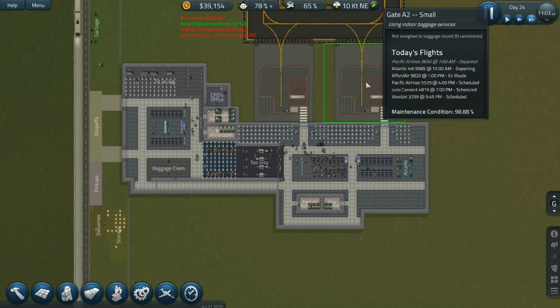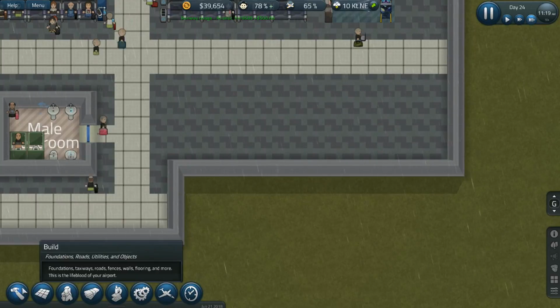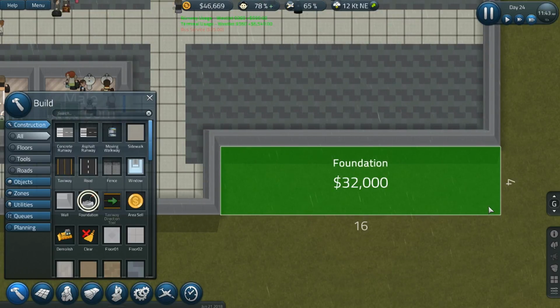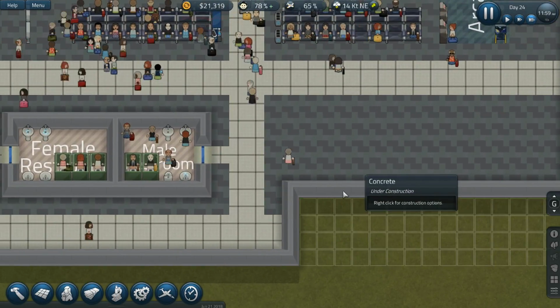Okay, so far in this episode I feel we've still not done a lot, so we're getting this pizza joint in, that's what we're going to do. Very much I want to actually expand, and I think we are. We're just going to build this area here. 32,000, we can afford that quite easily actually. So we'll get this building done.